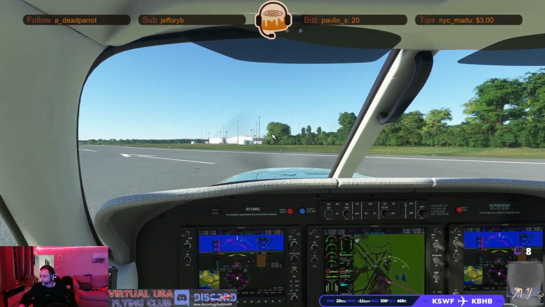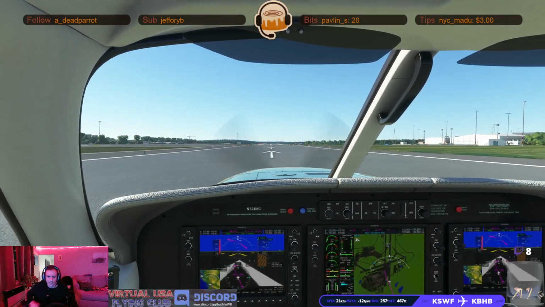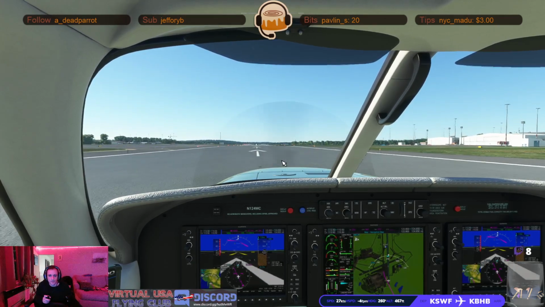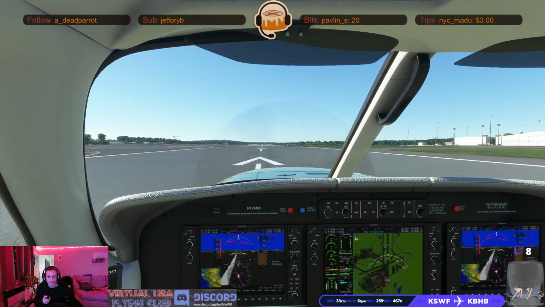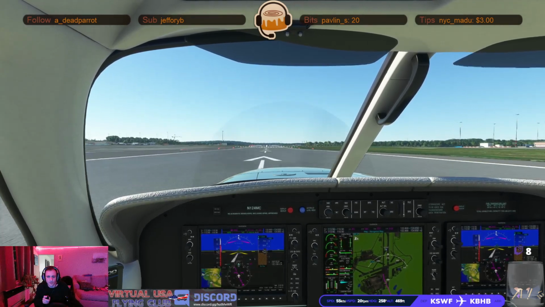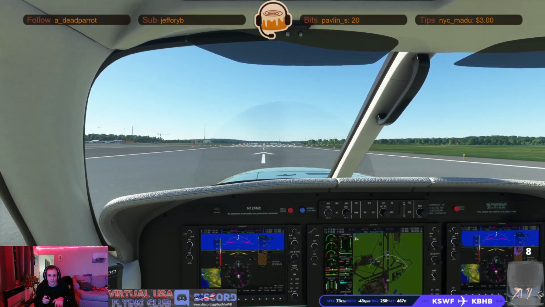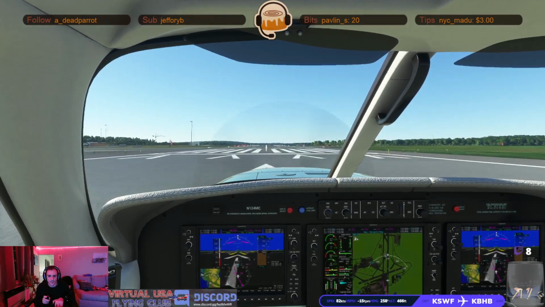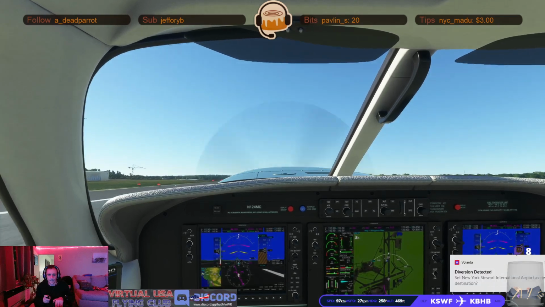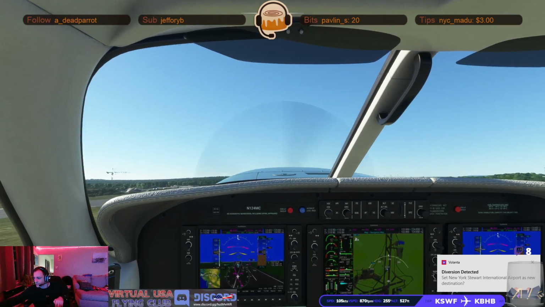Alright, let's pray for a better result this time. Rudder trim set. Yep, everything's set. We're good, we're good, we're good. Let's get on out of here. Hopefully it works this time. Takeoff power set. 60 knots. VR, rotate. Little accidental bounce on the takeoff there. Positive rate, gear up.